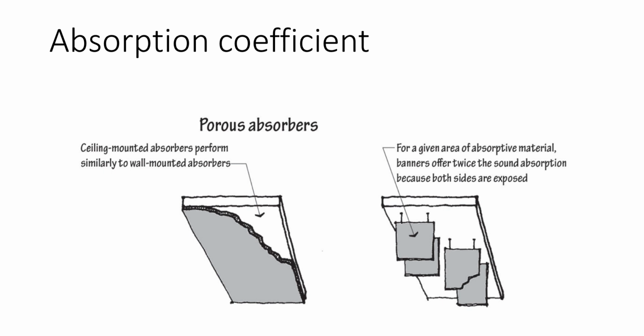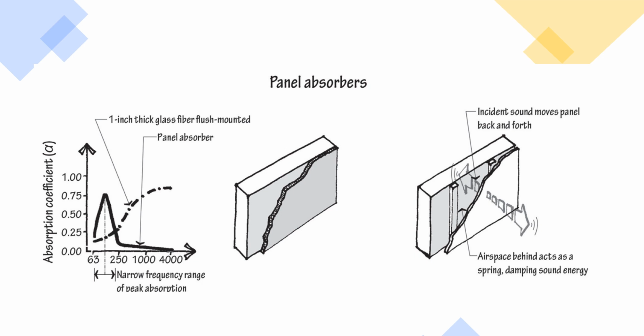And here you can also see the absorption coefficient value varies with the range of frequencies. Here you can see these panel absorbers are very effective at lower frequencies, but not so in higher frequencies. On the left side, in that graph, if the absorption coefficient is 1, it means it's almost a perfect absorber, and if it is going near 0, it means that it is not so effective in absorbing.